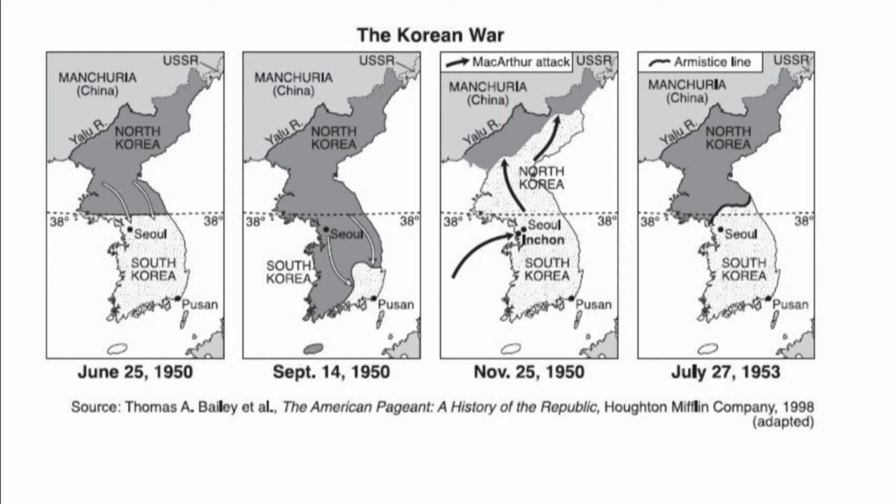So we saw that as communist aggression moving into a free nation. So according to containment, the United States would get involved. You can see in the second map, September 14th, 1950, the north had pushed all the way down just about to the end of the peninsula. And we believe that the Soviet Union was supplying the North Koreans to be able to push down that far and that successfully. Well, the United States and the UN, United Nations, commanded by Douglas MacArthur, came in and pushed nearly back toward China. Well, at this point, the Chinese get involved and push back to the 38th parallel. So it seems like a seesaw back and forth.